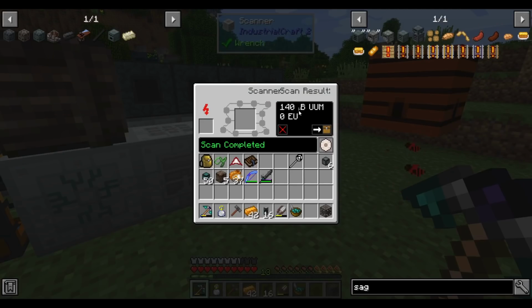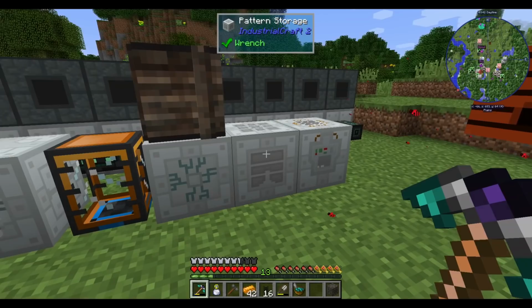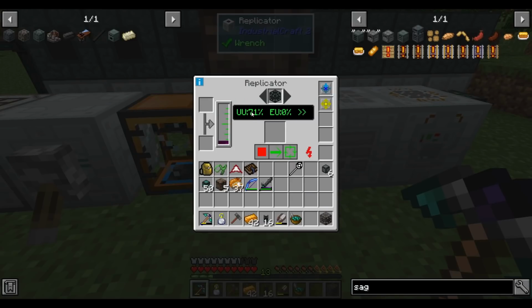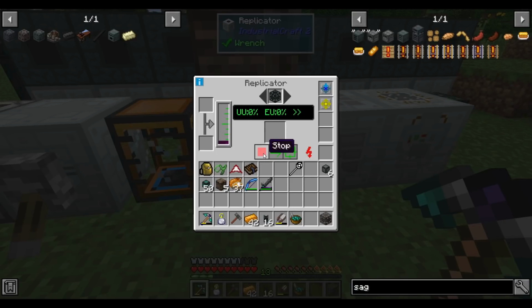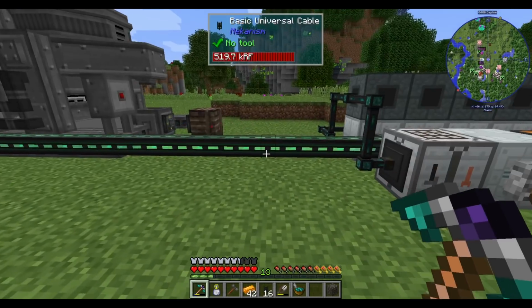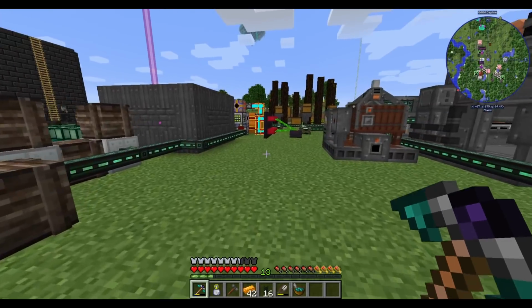This takes a teeny 140 micro buckets of UU matter to make. So switch over to it. Simple, no. Industrial, yes. This takes 2 ticks to make one. I only get one every other tick. Wow, how awful. Alright, that's a stack. And now I imagine the other frame. Well, here, I'll start scanning this one. And by now the other frame's probably done as well.